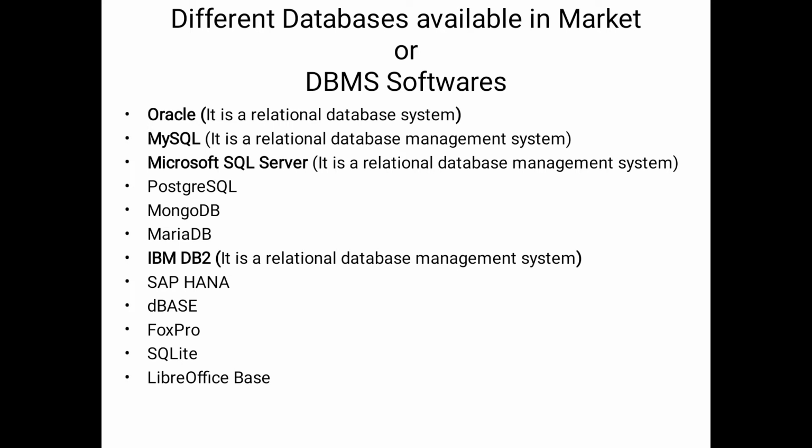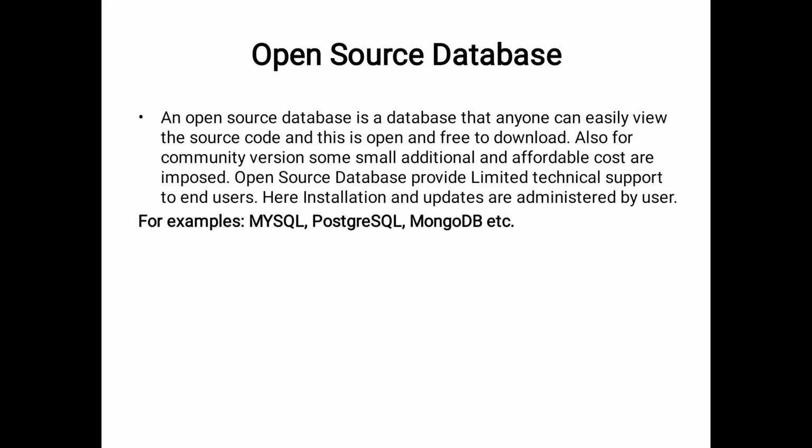Open source means definitely that it is available free of cost. Coming to the commercial database management systems, definitely we will pay a premium, that means we will pay some amount for usage of that software. Now first we will see the meaning of open source database, and next we will cover commercial. After that we will see the differences.